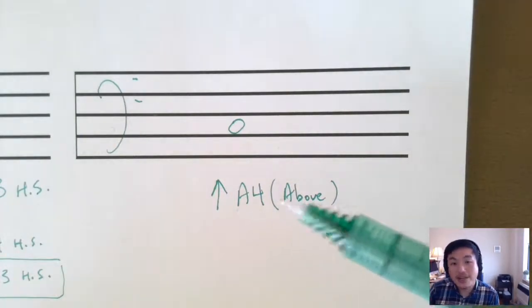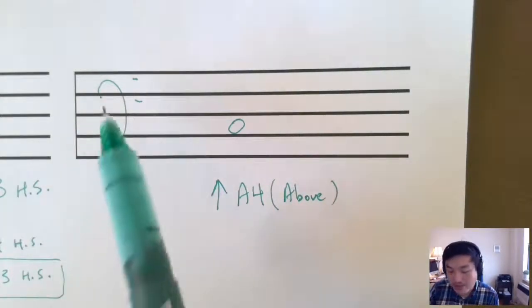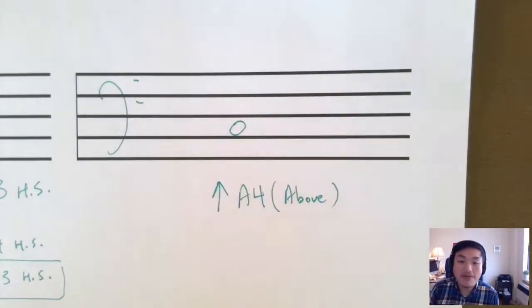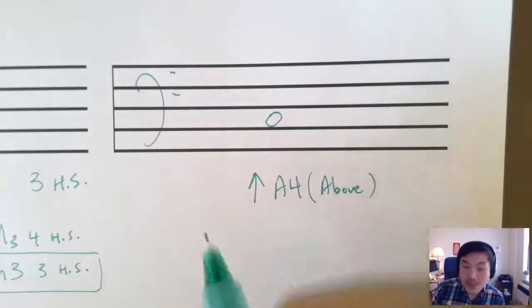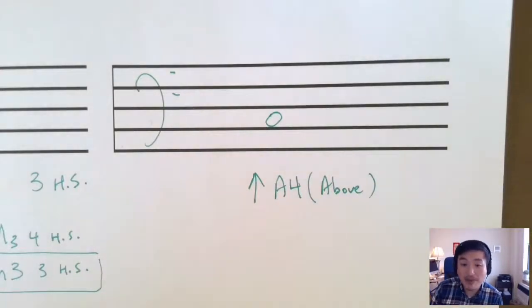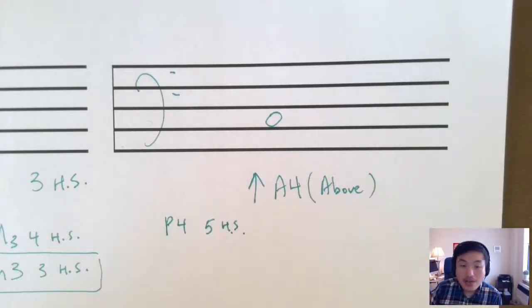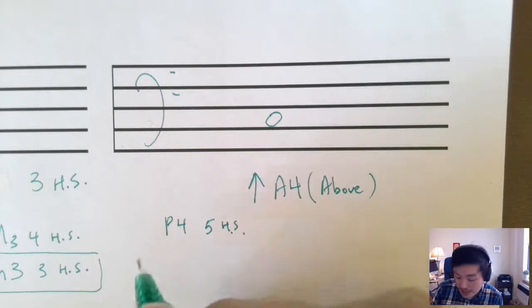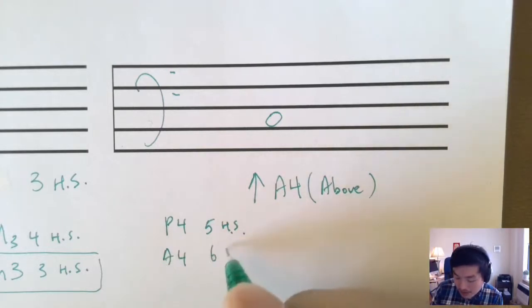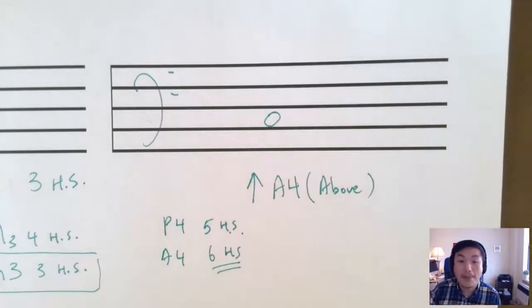So in this video, we're starting with this note, bass clef. This is a C. I'm looking for a note that's an augmented fourth above this note. So the first step is to write down the number of half steps there are in this given interval. An augmented fourth, if you recall, is going to be one half step larger than a perfect fourth. A perfect fourth has 5 half steps. So an augmented fourth is going to be 5 plus 1, of course, which yields 6 half steps. That's the first step.